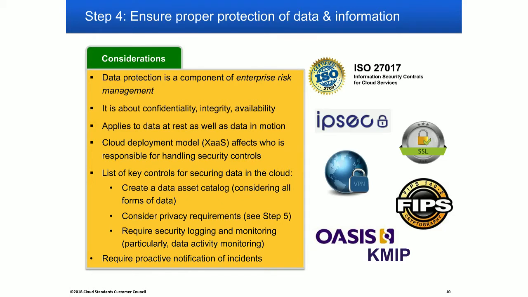This applies to data in storage, but it also applies to data in motion. So if data is transmitted in particular between your users on premises and a remote cloud platform, you need to worry about whether these three aspects of confidentiality, integrity, and availability are also ensured during the transfer of the data. It's not just that the data shouldn't be stolen or accessed or deleted from the cloud storage. They also don't need to be seen or trapped or modified while moving from one location to the other.